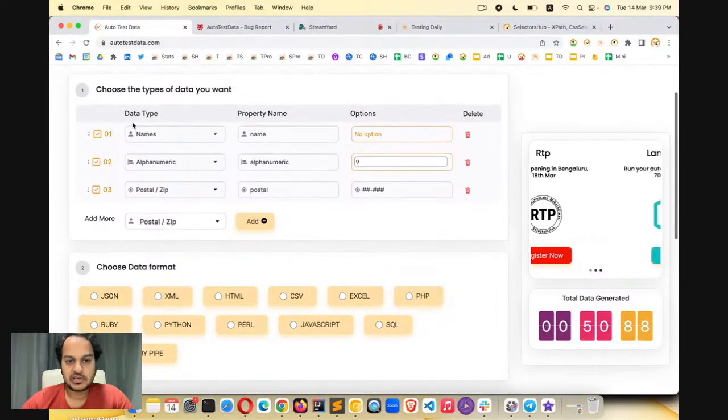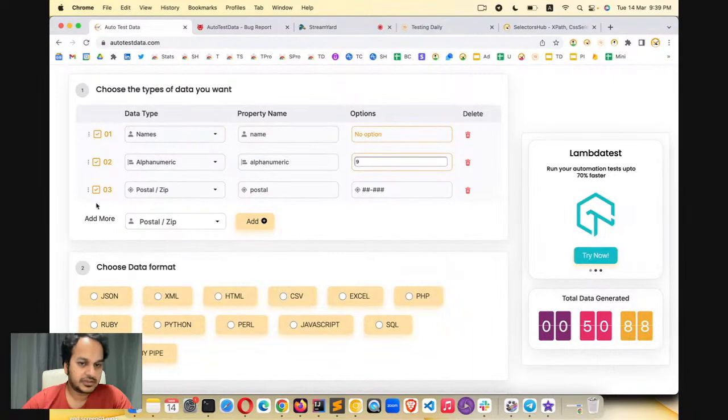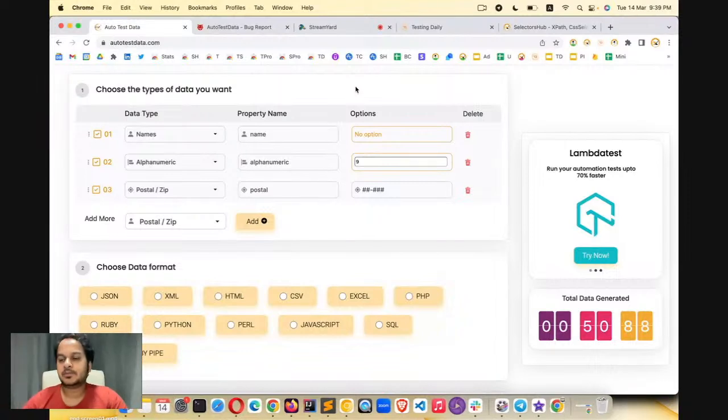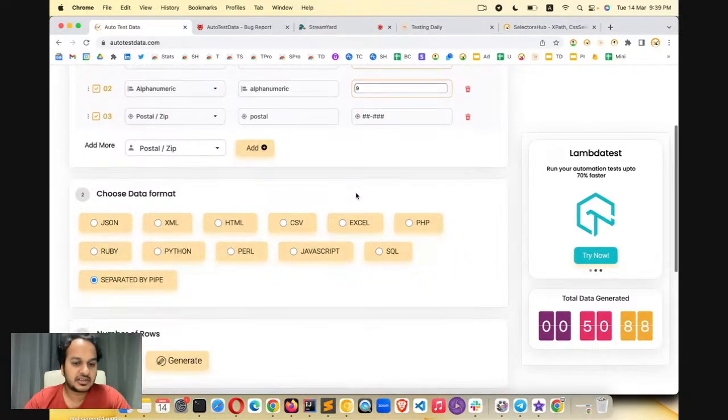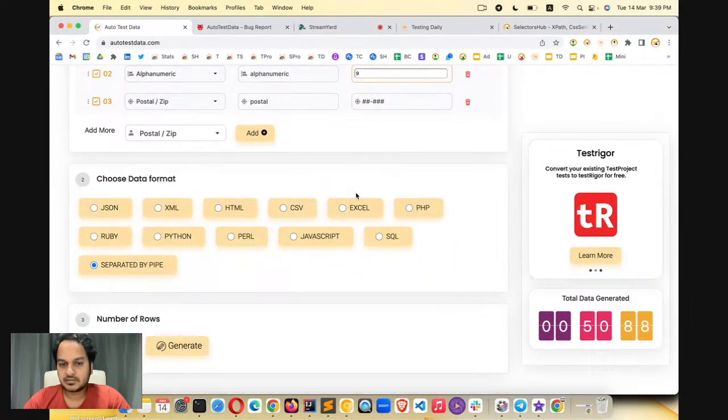Okay, before I move on to explain more great features, let me take a couple of questions here if you guys have any. So if any question is there, feel free to ask. I will be happy to answer. Shall we generate random data? Yes, this is random data only. What it is generating is random data only. This is fake random data for your testing purposes.